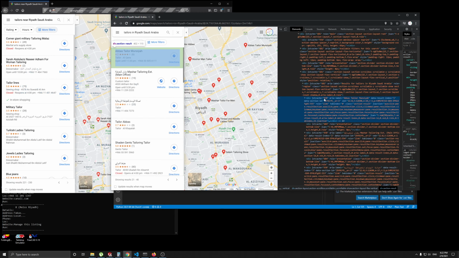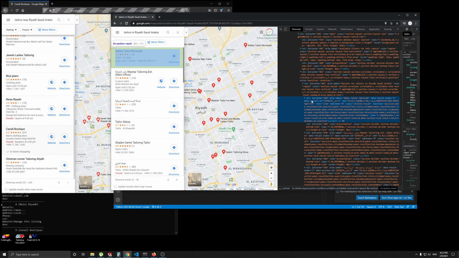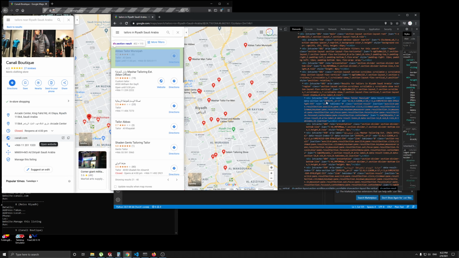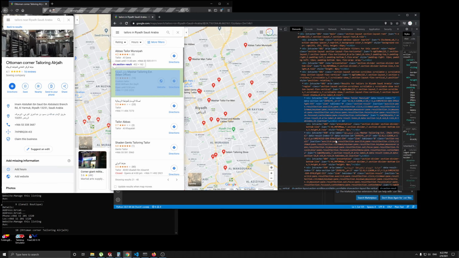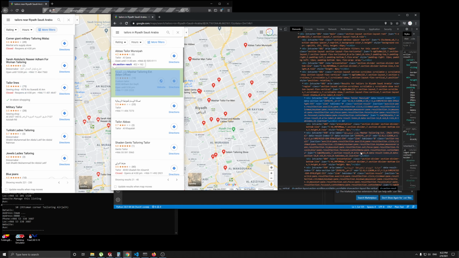So you can see this guy has a data section ID, and it's this weird blob followed by the number 1. And you can probably guess the next one is the same thing. Where's the data section ID? Blah, blah, blah, 2, and then 3, and 4, and so on and so on, right?